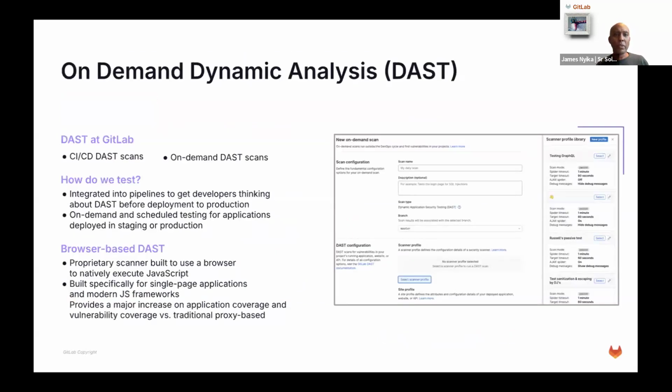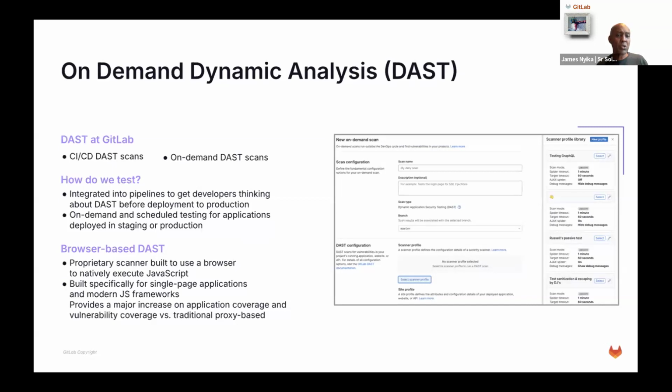So dynamic application security testing, which is really testing running applications on demand, is a capability that you can get today. So the way we do it is you can configure on-demand scans and run them as applications are deployed, whether in production or whether in staging type environments. And the support for especially browser-based applications is there.